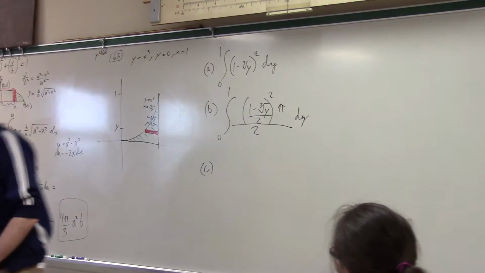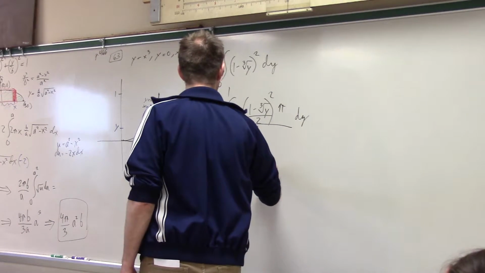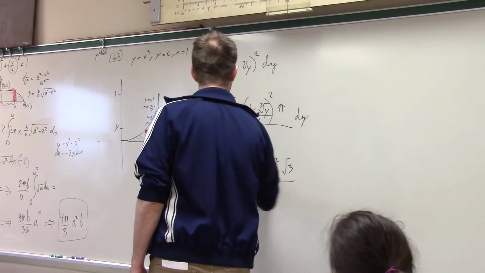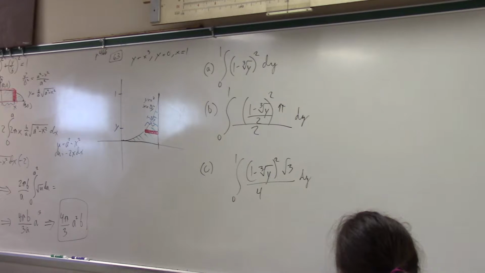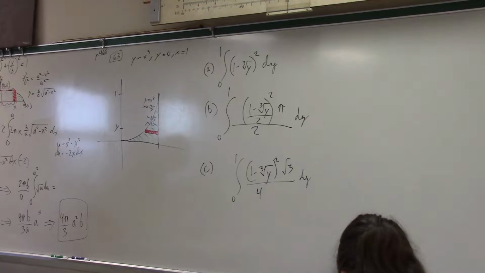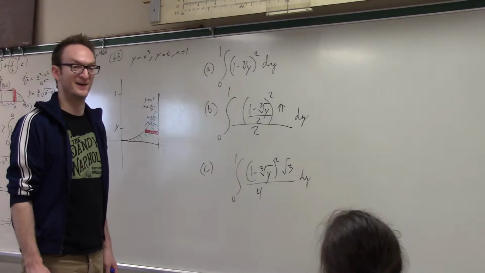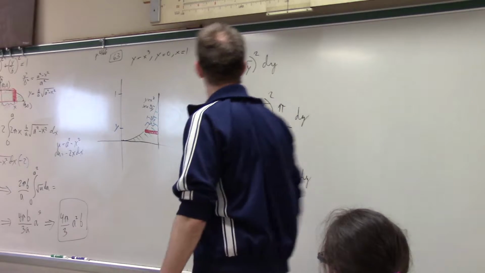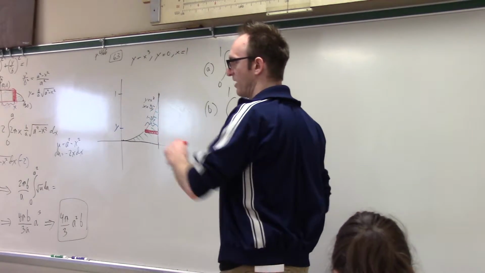Part C says equilateral triangles. Well, that's 1 minus cube root y, squared, times root 3 over 4. Integrate from 0 to 1. And then finally, you guys getting these all right? Finally, semi-ellipses. Oh, damn. Semi-ellipses whose heights are twice the length of their bases. Oh yeah, I'm just being lazy. I don't feel like doing it. But it's really just one integral you have to do, because the rest of them are just off by a factor.